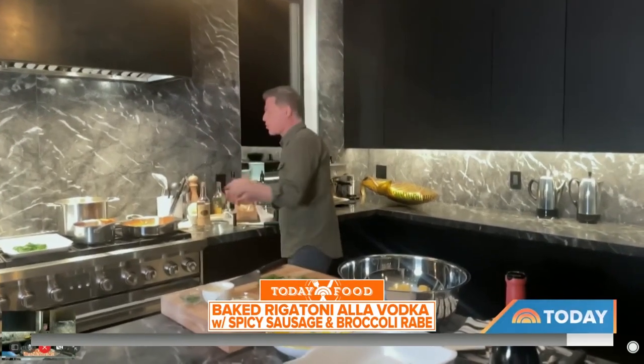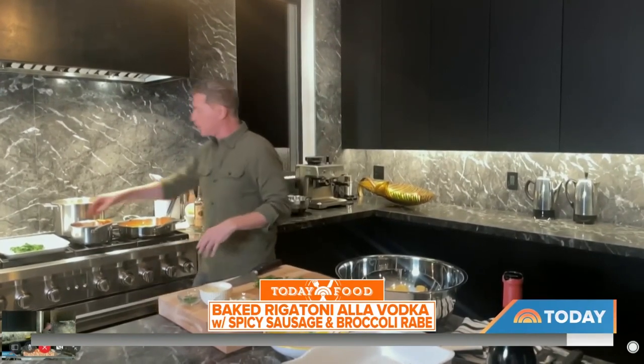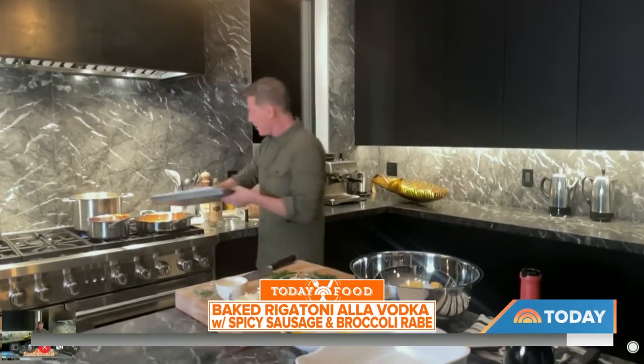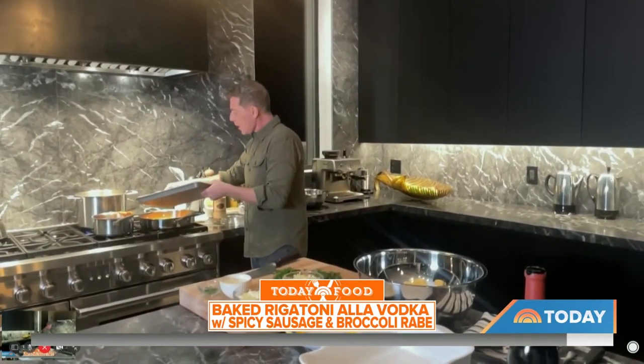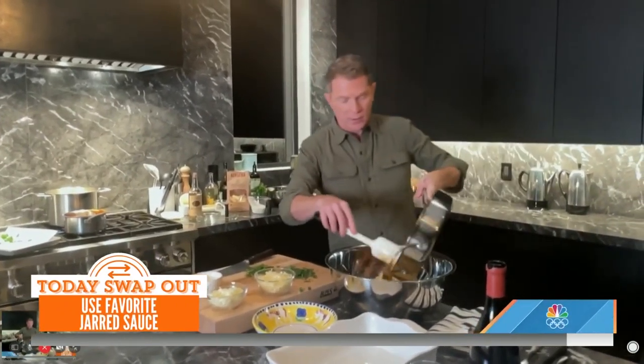So basically, you're making a creamy tomato sauce with the hot Italian sausage. And just because we want to make sure that it's nice and healthy, I'm going to put some broccoli rabe in there as well. Okay. And then we're going to take this sauce. I'm going to pour it right over the cooked pasta. This is some rigatoni that I had cooked ahead of time.